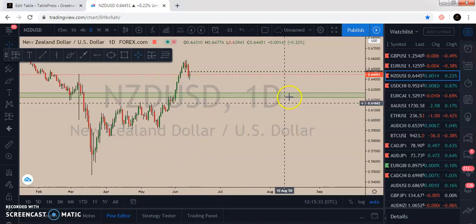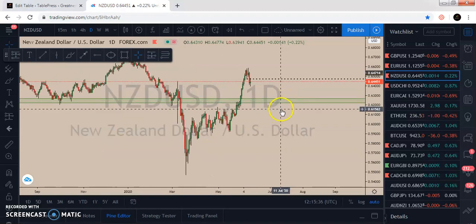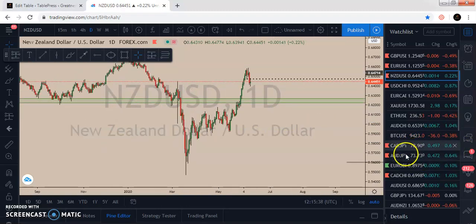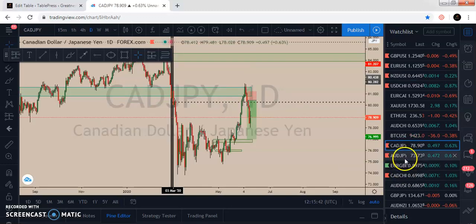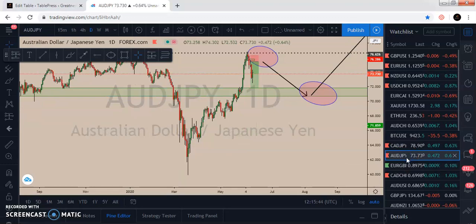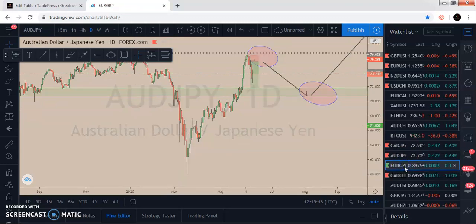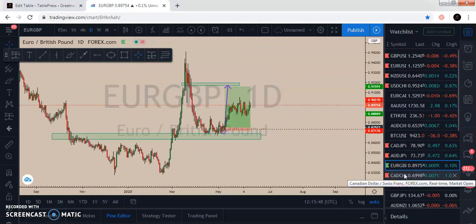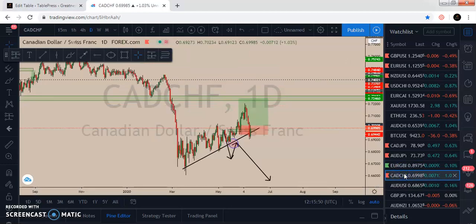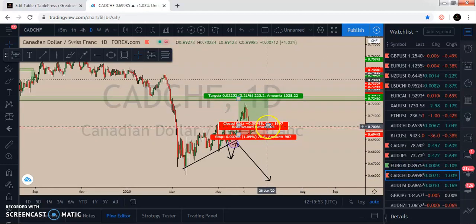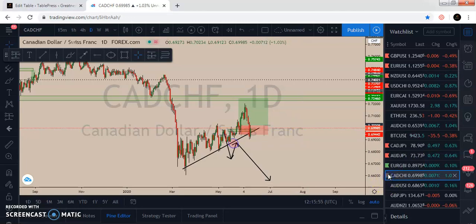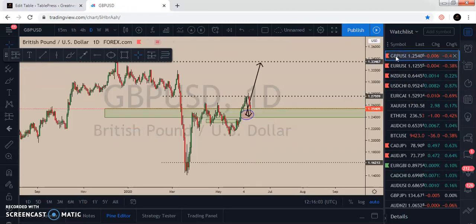Okay, we're not going to be adding many pairs to our watch list this week. Why? Because as you can see here, these are all the running trades we have. We have the CAD JPY running, the AUD JPY running risk free, the Euro Grey British Pound running risk free, and the CAD CHF hit us out break even. So this we will remove from our watch list. So we have 3 running trades, and we are just going to add these 4 to our watch list to avoid currency correlation. So the first pair on our watch list here is GBP USD.